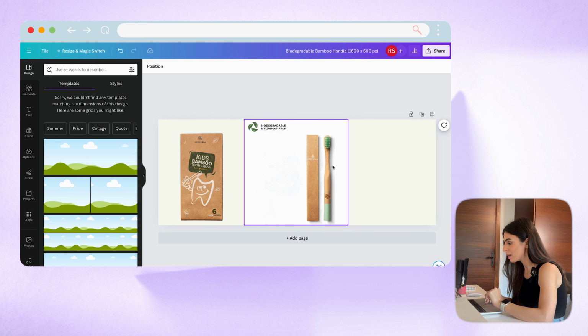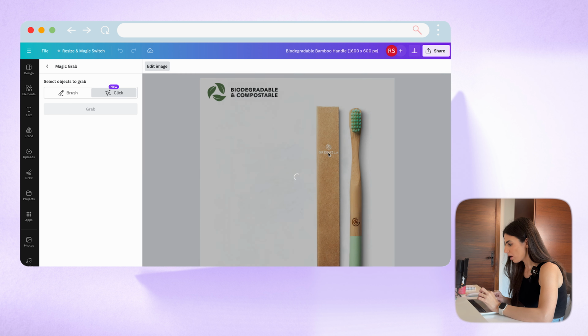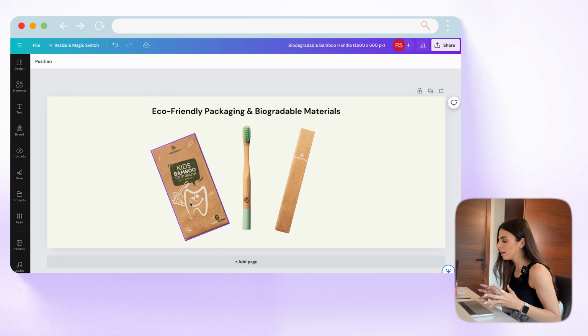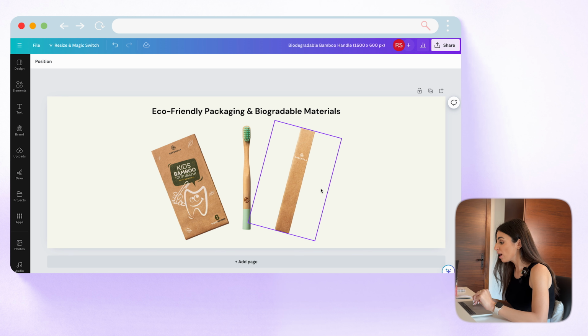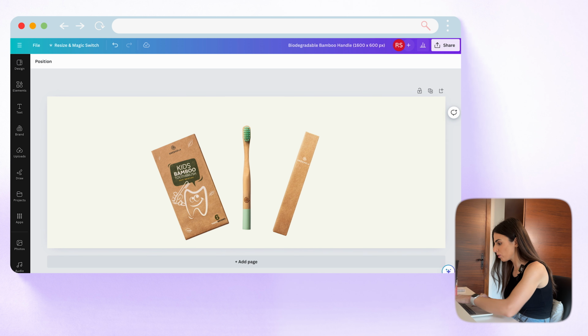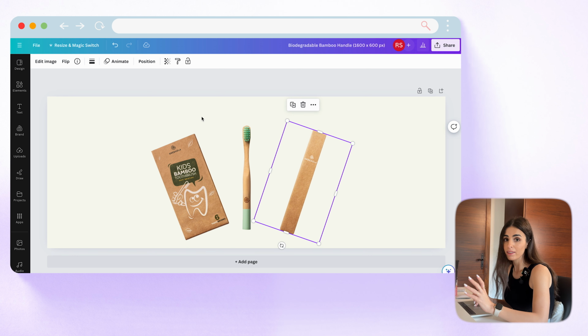Now I will do the same for these two elements. So again, edit image, grab, I will choose this one. So I isolated the three elements and I'm playing around trying to create a nice design or a nice photo to embed within the product page. I'm still not being very creative now, so I will stick with something simple. So I will include these three. Maybe I will add some small graphics here and there.